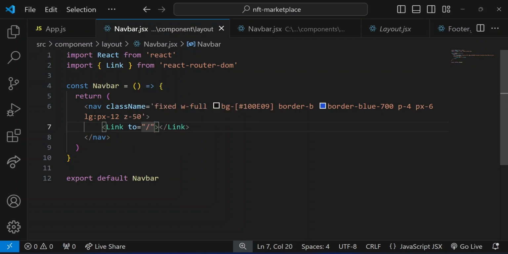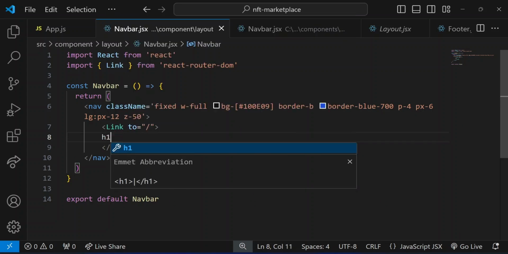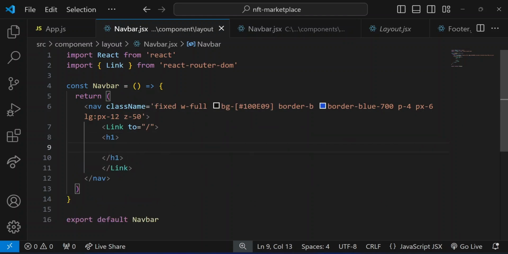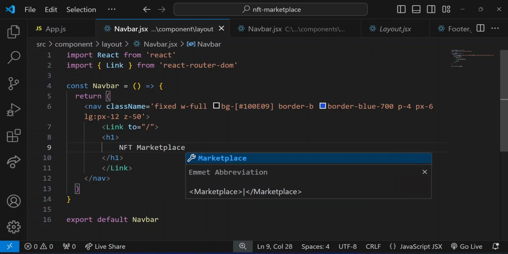I'm gonna change this quotes and say slash. So this is for our logo, and for our logo I'm just gonna have an H1 in it, and in the H1 I'm just gonna have NFT marketplace.